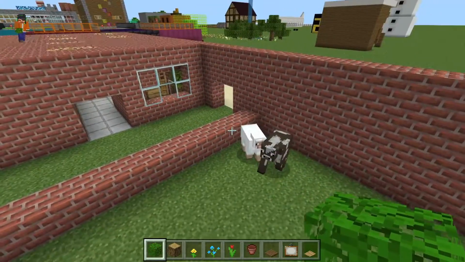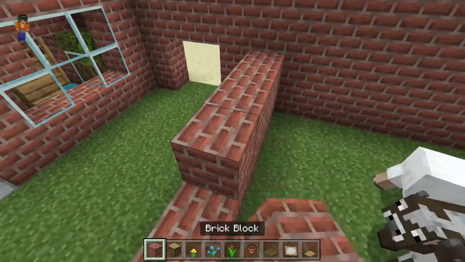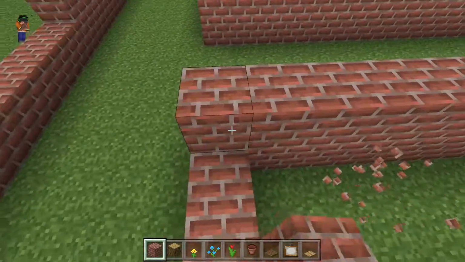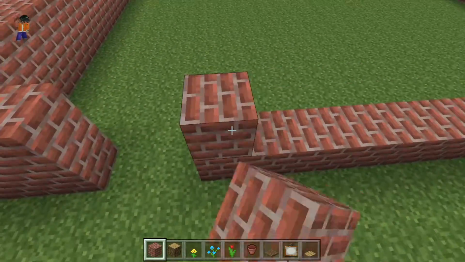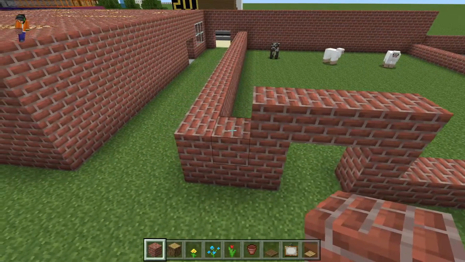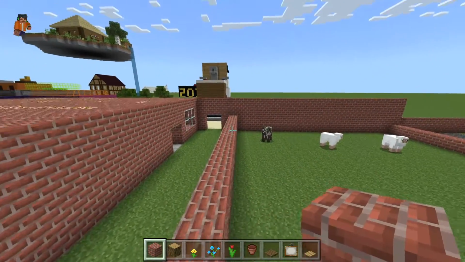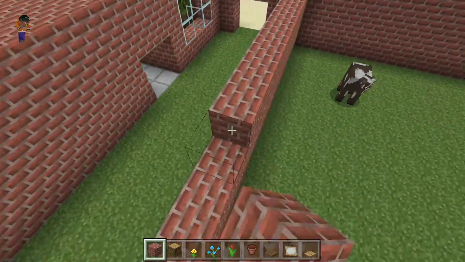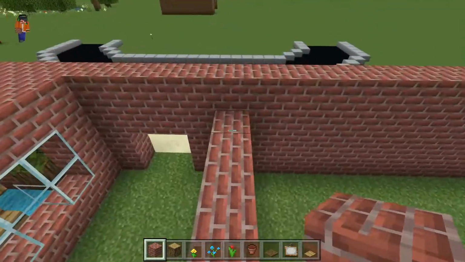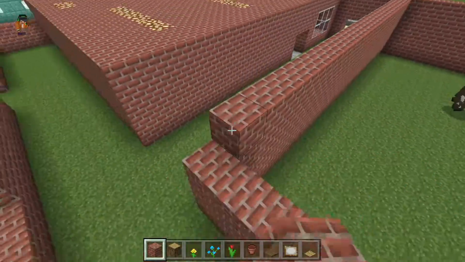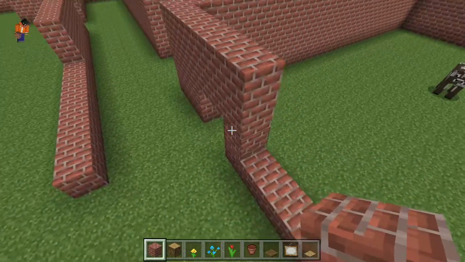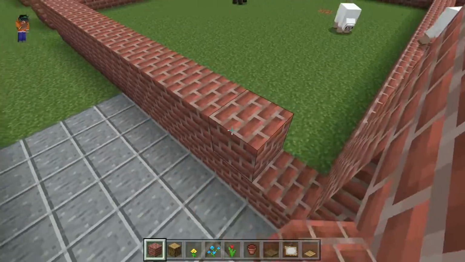So now that the office section is done, let's move over to the library here. So I'm going to start off by building up the wall. Now I think this right here is going to be the entrance to get in. I could also add another one over on this side, so we have two entrances. I'm just gonna stick with one for now, and then after I get all the bookshelves in, we'll see if there's space for a second entrance. But I think just having one over here should be good enough.